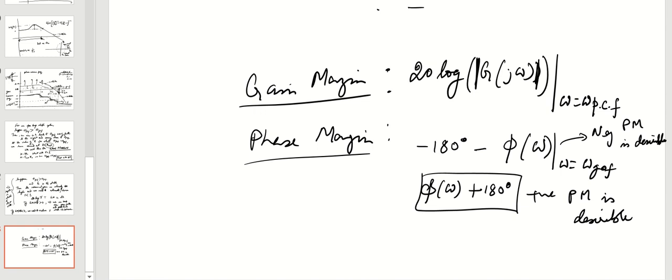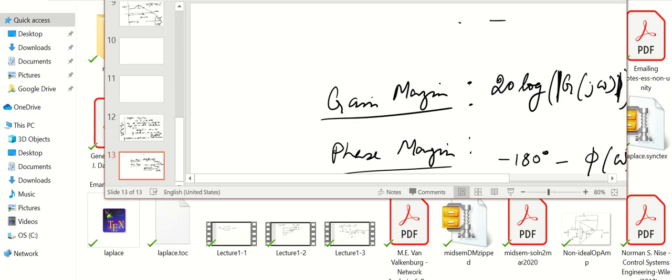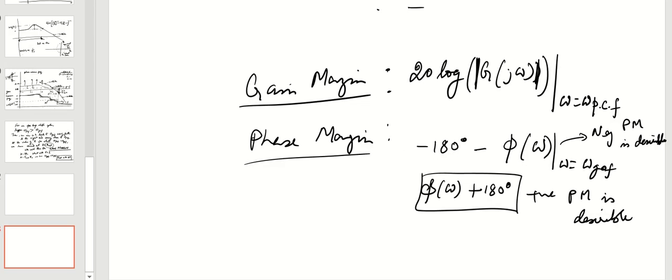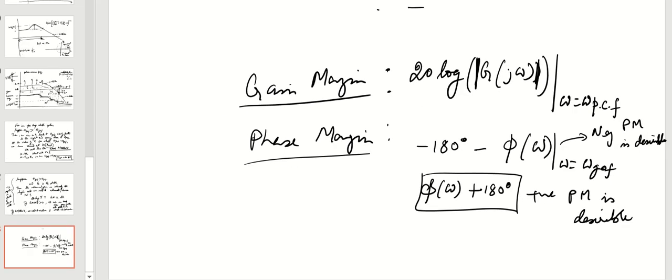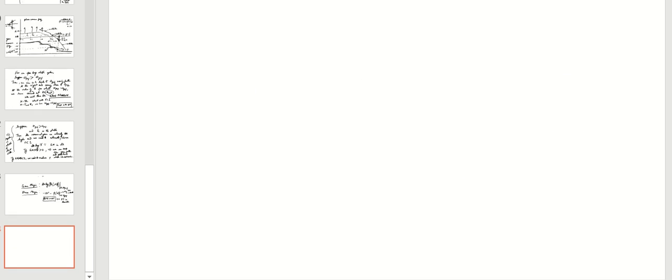So before we conclude this discussion on Bode plots, one of the things that I would like to particularly highlight is there can be another type of term which we haven't discussed. Most of the standard books also do not discuss this. So you can also have a pure time delay. Apart from those first order and second order building blocks, the poles and the zeros in the numerator and the denominator, you can have a term like this also. So what would be the phase and magnitude plot for such a term?